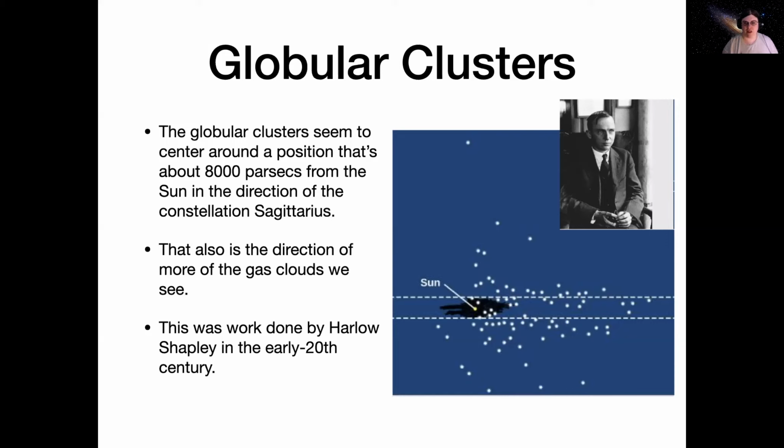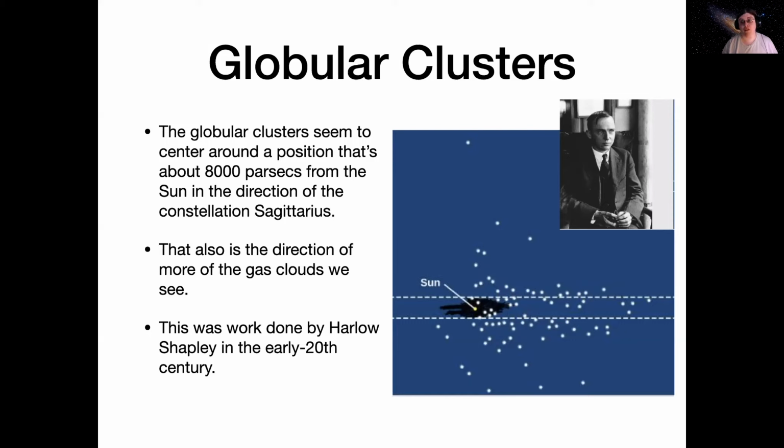So this was done by a fellow named Harlow Shapley, who was in a debate in the early 20th century. He was debating with another astronomer: are these spiral-shaped fuzzy objects we see in our sky, like the one behind me, other galaxies? Shapley said no, those are not other galaxies, because the Milky Way is really, really big. And the other guy said no, the Milky Way is pretty small, so we could totally have other Milky Way sized objects in the universe. And the thing is, they were both right and both wrong.